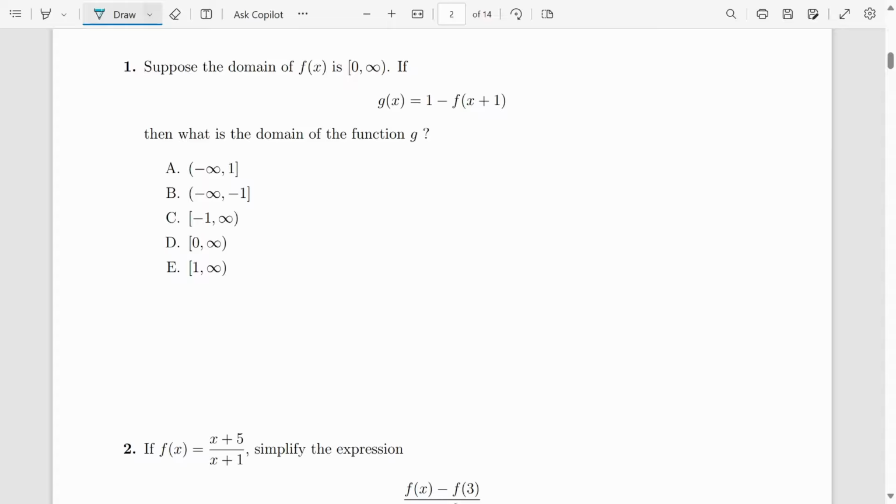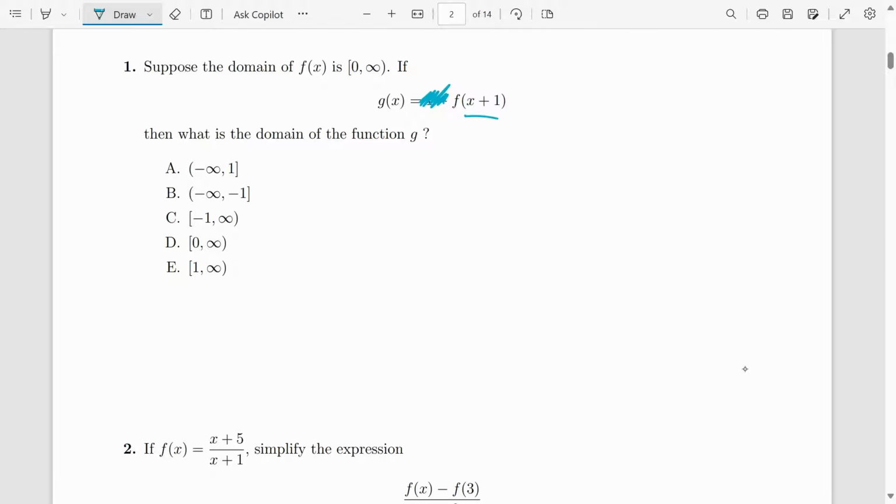the function g? All right, this is different than the typical domain problem. We're not really given any specific function, or at least we're not given f of x, but we know what its domain is. But we do a couple things on top of that, and it might shift our domain a little bit. So in order to figure that out, first what we can automatically exclude and forget about is this 1 minus here. Since f of x is the only domain that we have to worry about, anything else that we do on the outside of it isn't going to change that domain.